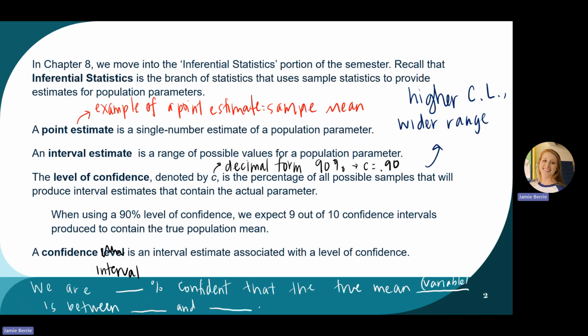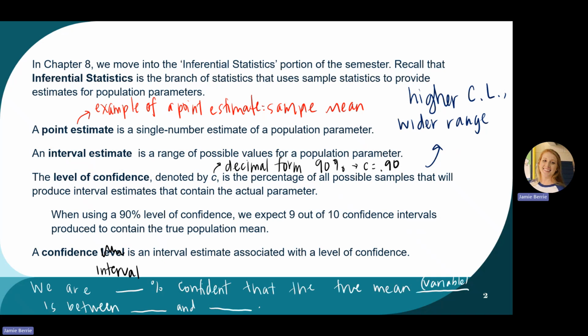Okay, so pause the video and write that down if you need to. That's something that I would put on my little formula sheet. That's something that if you go on and take another stats class, it's going to be important that you know how to interpret that. I think that really the interpretation is the most important thing that you can get here.